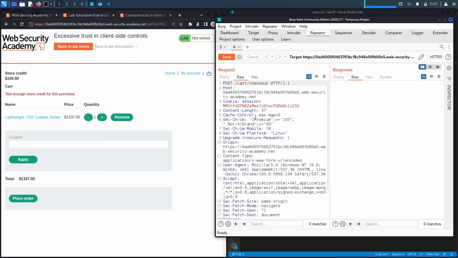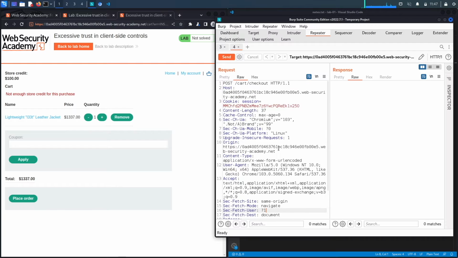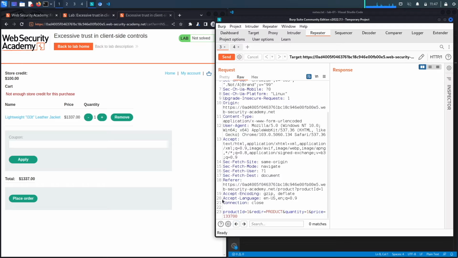in the application. So if we look at the checkout one over here, you could see it only takes in a CSRF parameter, which comes from the /cart endpoint. So that's not something that will be useful to me because it doesn't change the price of the item. So my guess is that the vulnerability is in the /cart endpoint. So again, this is a POST request, and over here, you could see it takes in a few parameters, and one of them is the price of the item.